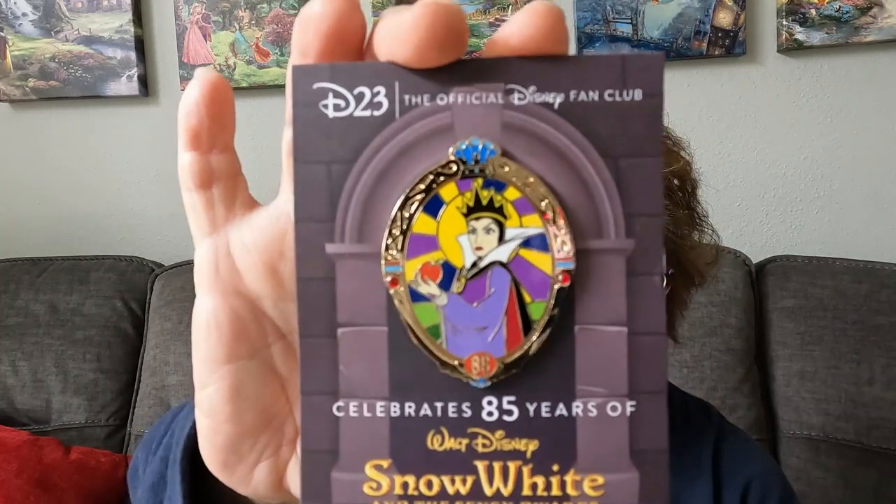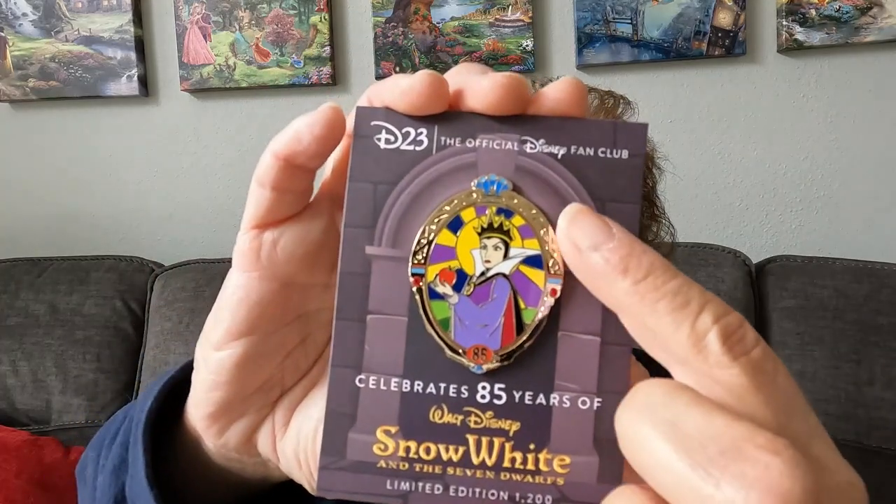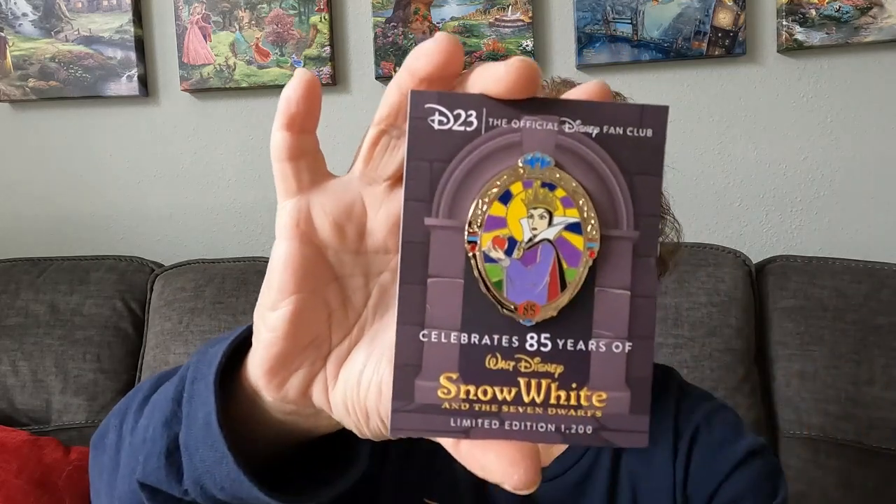My Evil Queen collection actually isn't that big, so I'm sure it's probably one I don't have. And I would definitely treasure it because it's a gift. Oh my goodness — Pam! I said I wasn't going to cry but this is so sweet. I saw this one and I'm not a D23 member, but this is what she sent me. Is this not beautiful? Look at this pin — this is an amazing looking pin. You've got the crown, and on the side there are little stones like little rubies. Just the shine and the look and the whole thing — this is a beautiful pin. I do not have this pin. This is amazing and will be so cherished.